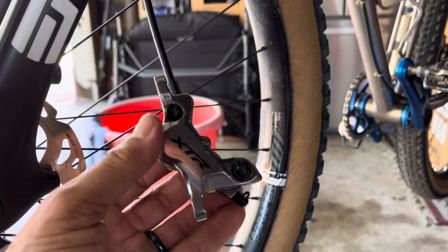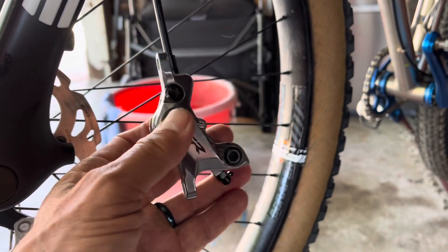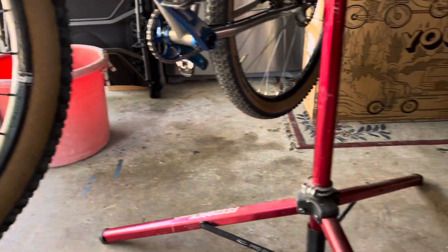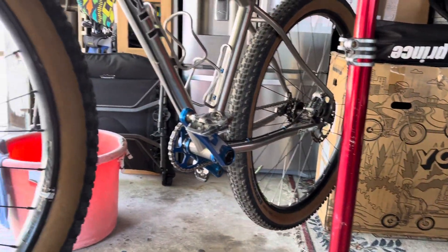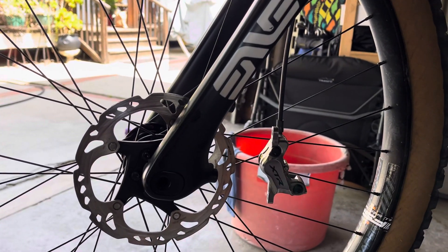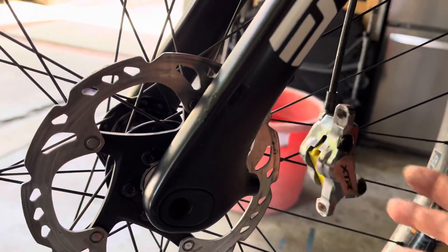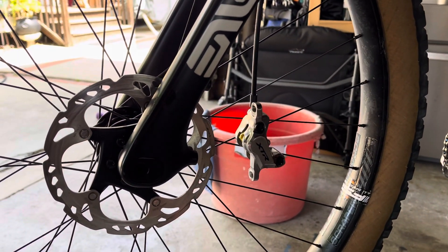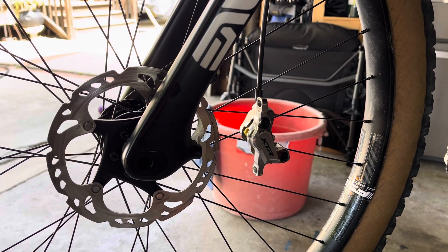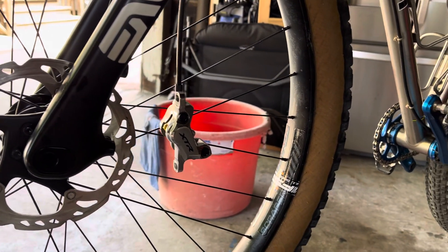I've taken my caliper off and one of the things I do is I always use a bleed block when I'm bleeding my brakes, but I also compare my old brake pads. If my brakes and my rotor are not centering right, I know there's a couple things going on — the pistons inside are not retracting all the way, and that's causing me to have to recenter them, because as your pistons get pushed further out they don't self-center as much.